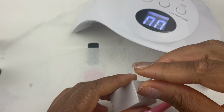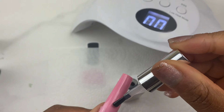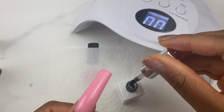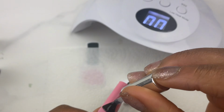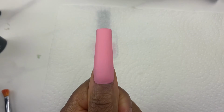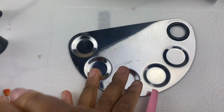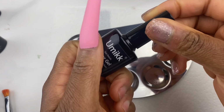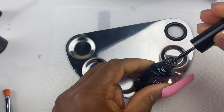So after 2 layers of that pink gel polish and curing under my UV lamp, I'm going to take the matte top coat from Umikk and apply a layer of this, and then put this under the UV lamp. Now you can obviously stop right here and just enjoy your pink matte nails just the way these are, but obviously I want to push the limit a little bit with my creativity and add some nail art.